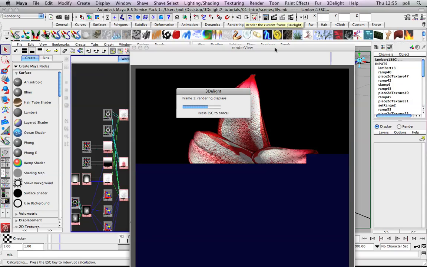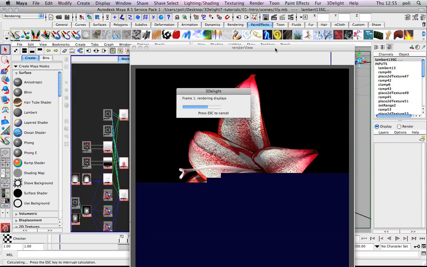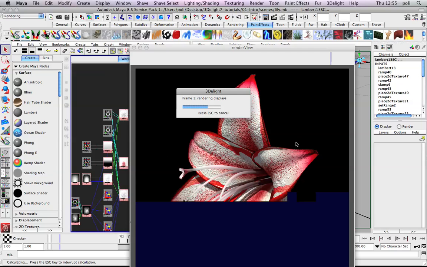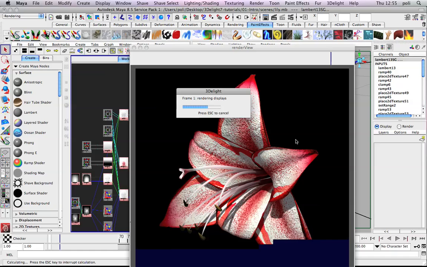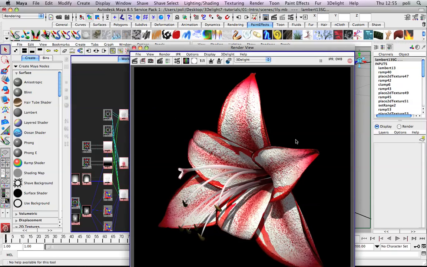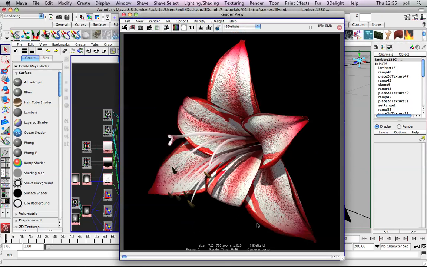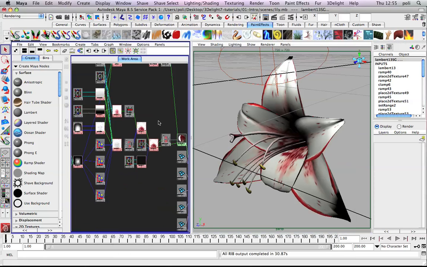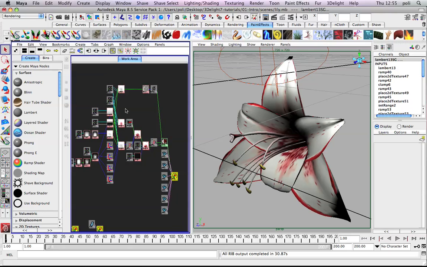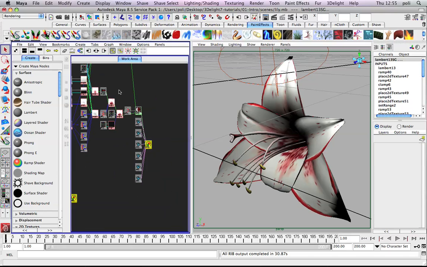By the way, there is bump also. I didn't set up any displacement, but some crazy texturing to make it soft and nice looking. So you can see 3D Light can handle very complex shading networks in no time actually. Very beautiful image, and as you can see, perfect anti-aliasing everywhere. So nice flower, and thanks to Tom Kluskins for showing his amazing shading network skills.